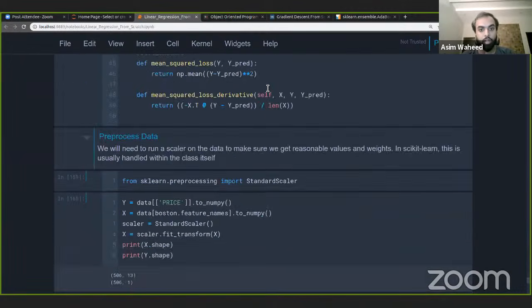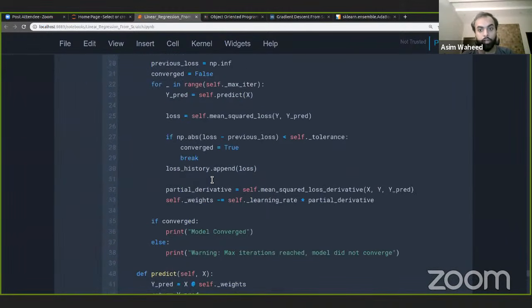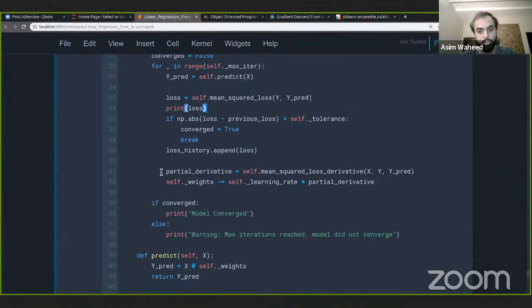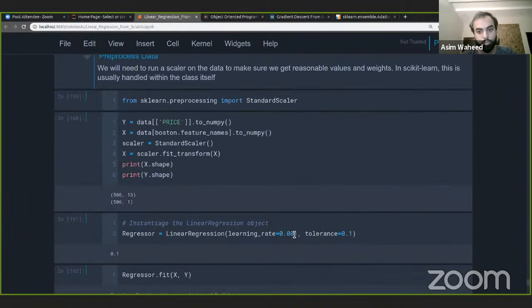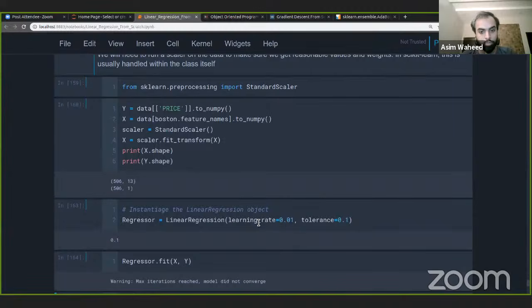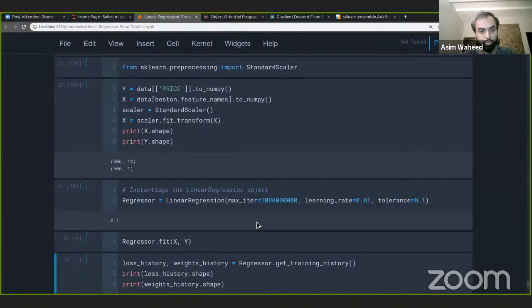Interesting. Let's find out what the error is. Maybe our loss function isn't working. This is going to take a while.